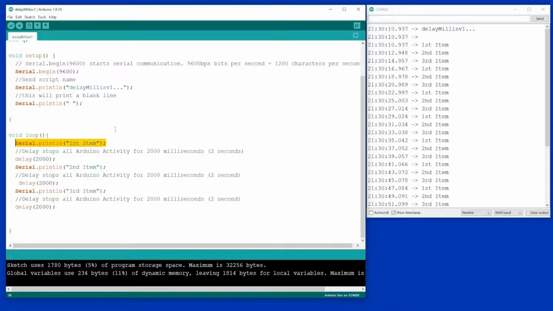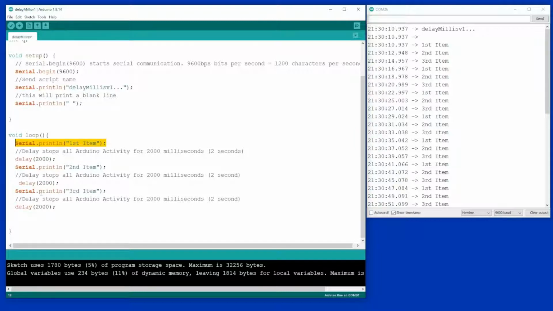Now, that's great, providing everything is spaced evenly, because there is a problem with the function delay. When we call a delay, basically what we tell the Arduino to do is just to sit there and do nothing. It sits and stops absolutely everything.